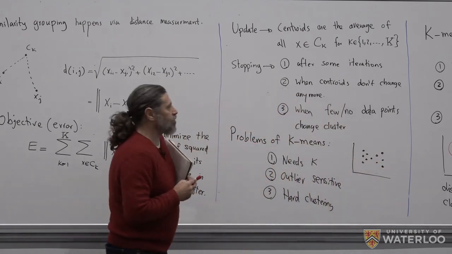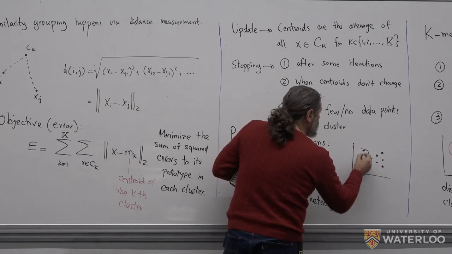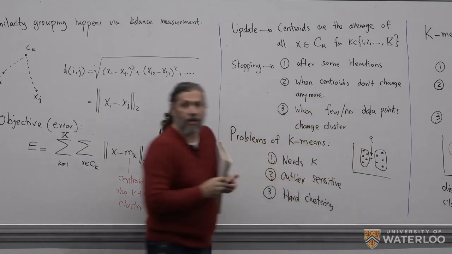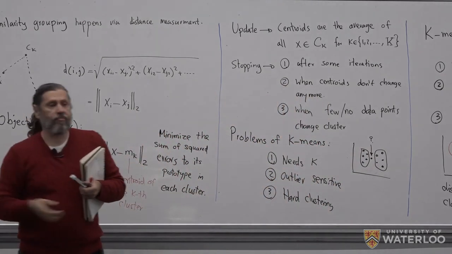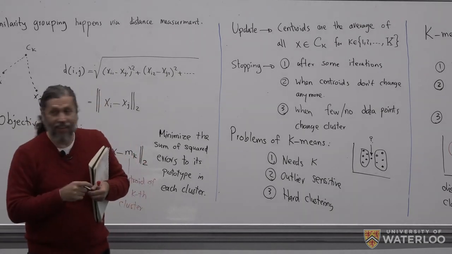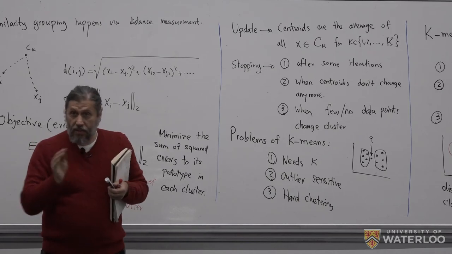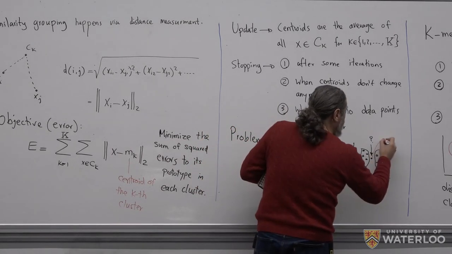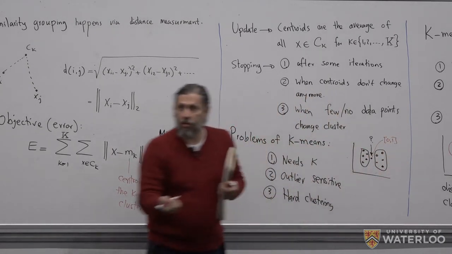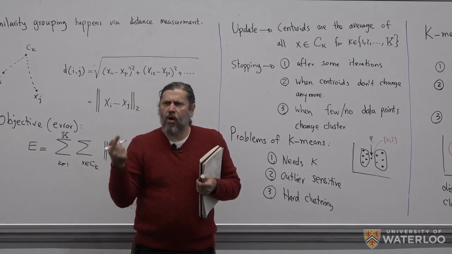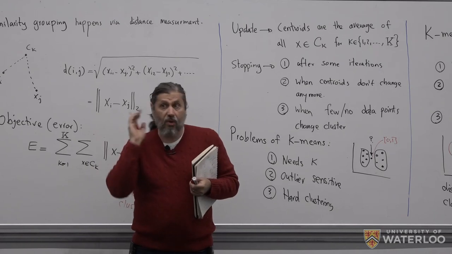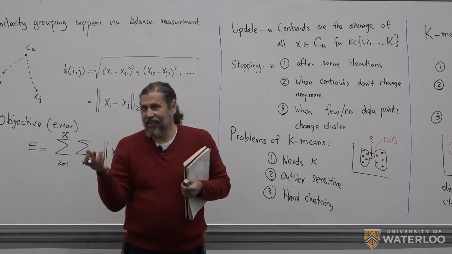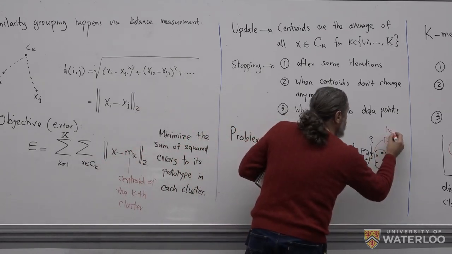This is a good example in literature where you have two classes. For these guys everything is clear, but this one is exactly in the middle. So what do you do? Glass half empty or half full? Take a pick, flip the coin. K-means here has to say that this point is 1, 0. That's difficult, so you have to make a decision. That's why we got the Lukasiewicz logic: sometimes you have to say, I don't know. So 0.5. This is hard clustering.